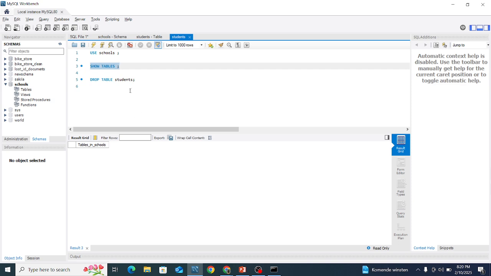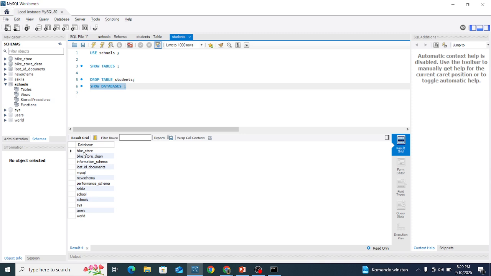So also you can delete the whole database. Let me just show. Let's use the command show databases, and we see the databases that we have.